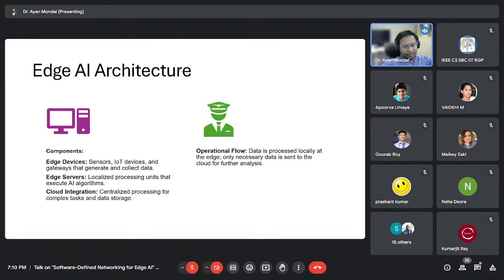The operational benefit, as we have mentioned earlier, is that the data is processed locally on the edge, so you have higher privacy. Only necessary data is sent to the cloud for further analysis, not all the data. Also, data cleaning is one of the crucial tasks whenever you are performing AI techniques. Data cleaning can be done on the edge because it doesn't require high computation. As continuous data is getting generated, you can check whether the data is valid or invalid information and clean it. You can clean the data using the edge very efficiently and process some of the data at the edge.